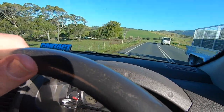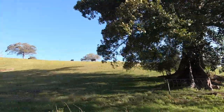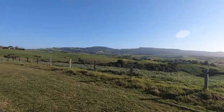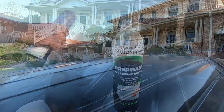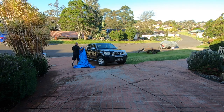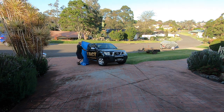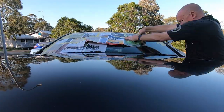It's still nice and sunny, nice and warm, so that's good for paint. And it's what now? It's 4:15, so I've got an hour or so before it gets cool and dark. So I'm going to do some painting after I blow dry the roof. Use one of these, eh?